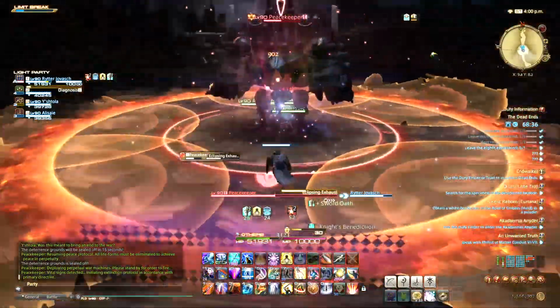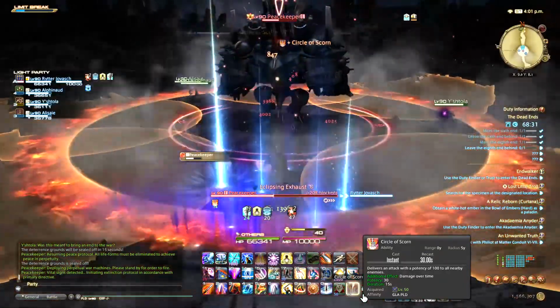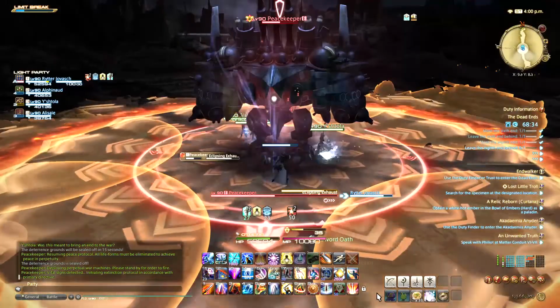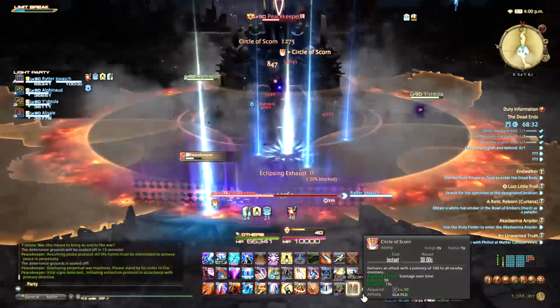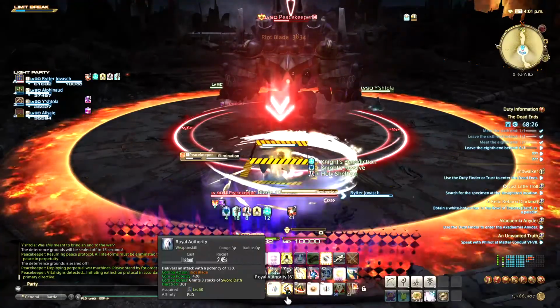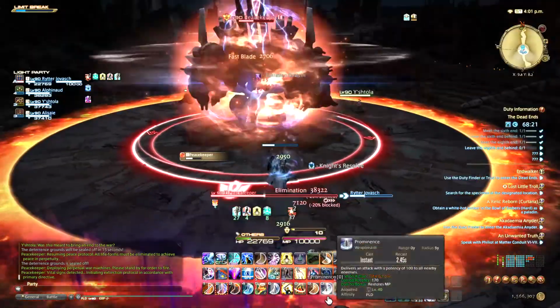Eclipsing Echoes combines a radially outward knockback with large AoE circles on the floor. Simply move toward the center and position yourself to be knocked back into a space between circles. Finally, there is Elimination, which is a heavy hit on the tank, but one that will also hit nearby players, so make sure you aren't near the tank when this one is casting.